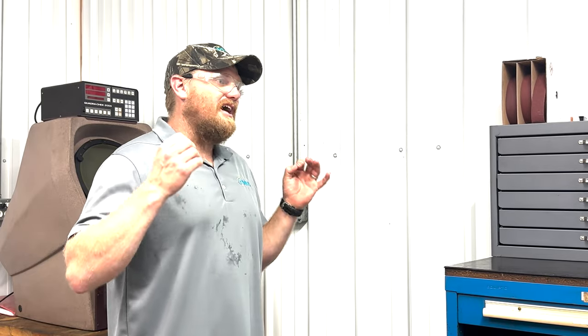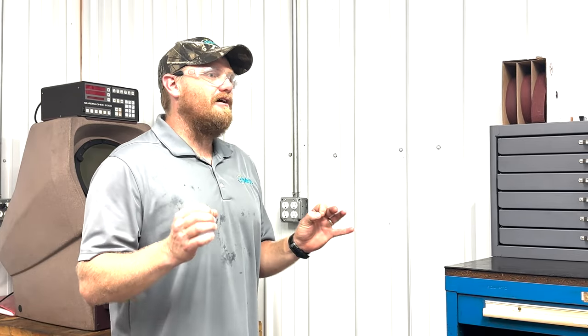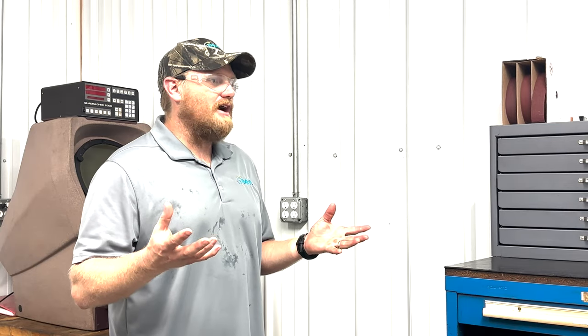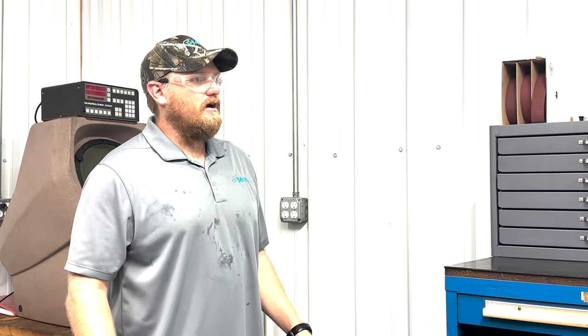The next fire is Class D fire. That's your flammable metals. So you're thinking like titanium, magnesium. These are very dangerous. The fumes emitted from these fires, they can be very toxic. It takes a special fire extinguisher to put these out. And you got to be real careful with this type of fire.